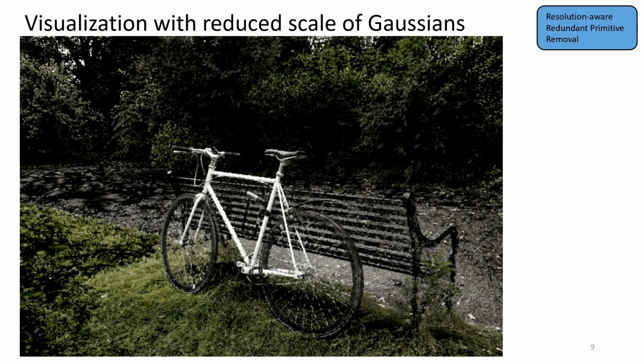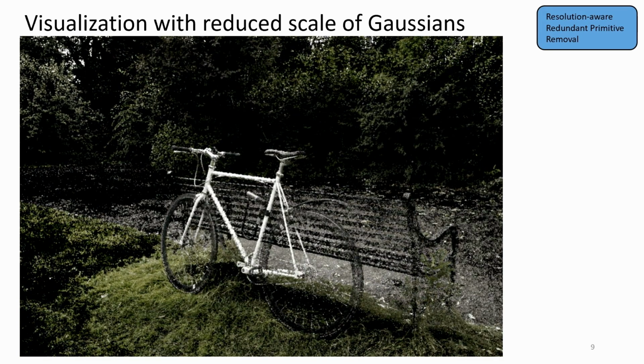Yeah. So as you can see, we have some regions that are very densely reconstructed. I want to point out the skeleton of the bike, which is a textureless region that could be very well reconstructed by a handful of Gaussians. But as you can see, it has way too many of them. So we think that this has some redundancy.